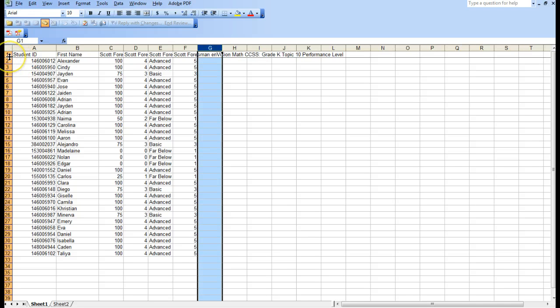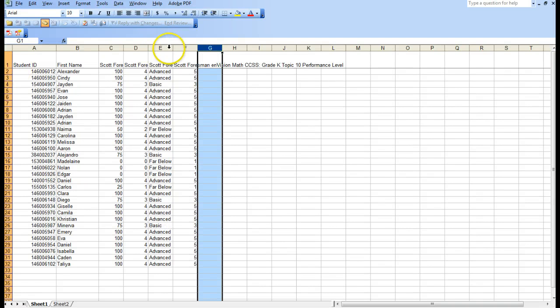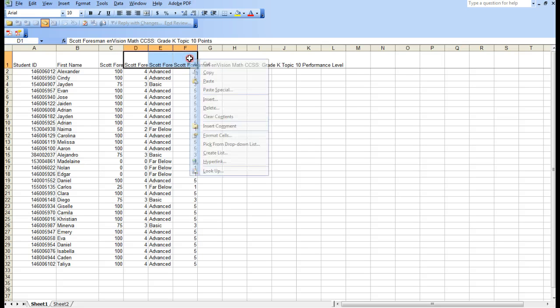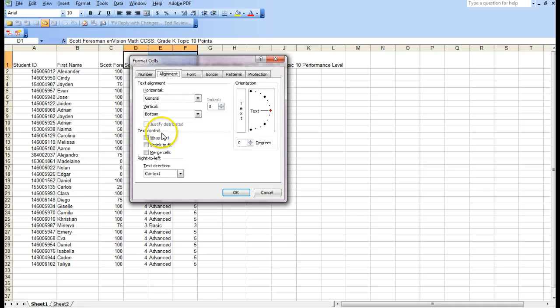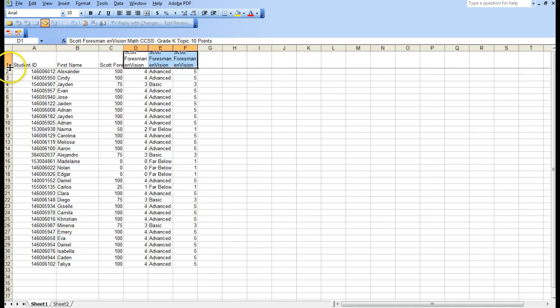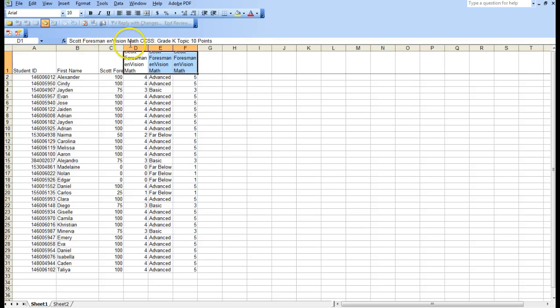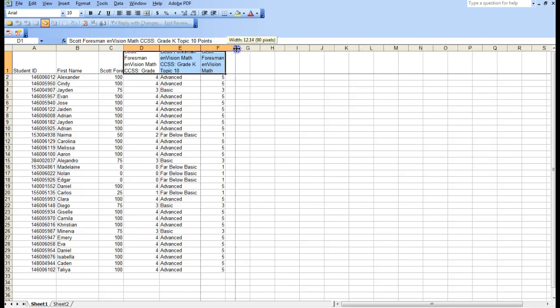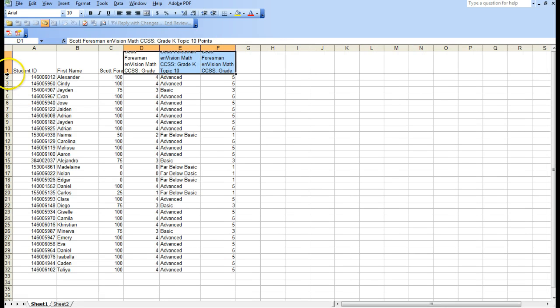What I want to be able to do now is increase the size of this row so that I can have these 3 columns have the titles in a better format. So I'm going to highlight all 3 of those titles, right click, go to format cells. I'm going to wrap text and say OK, and see if I can make it a little larger so it fits in, and then increase the size of each of these by doing the same thing that I did for their name. And I'm going to make it a little bigger.